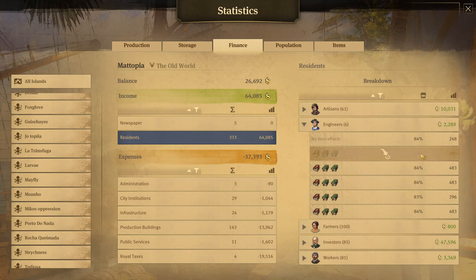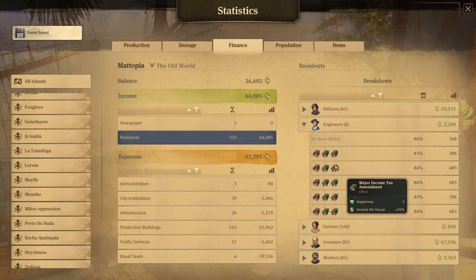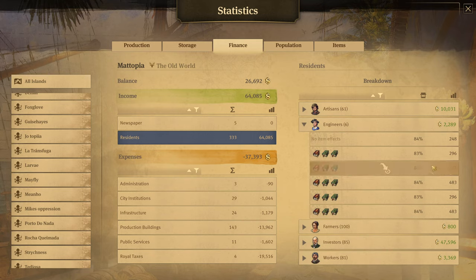So why is this? This house has no effect items — no buffs. But this one has workforce, right chance, happiness, workforce, and residency size buffs applied. The next one is at 83% and making $296. The income book here is increasing the income in the house, and another item is increasing the housing size. So we're increasing both the number of population and the income from that increased population, even though they're only fulfilled at 83% due to island supplies.